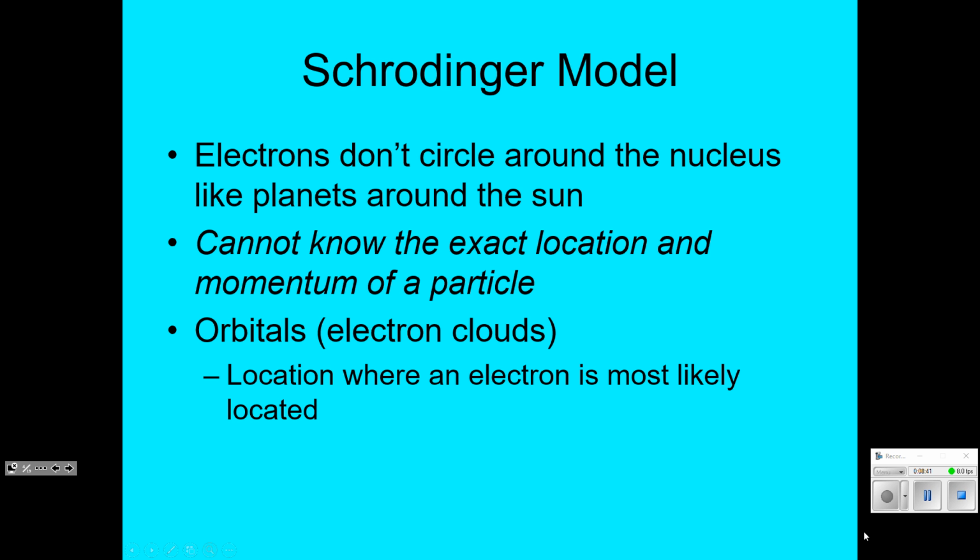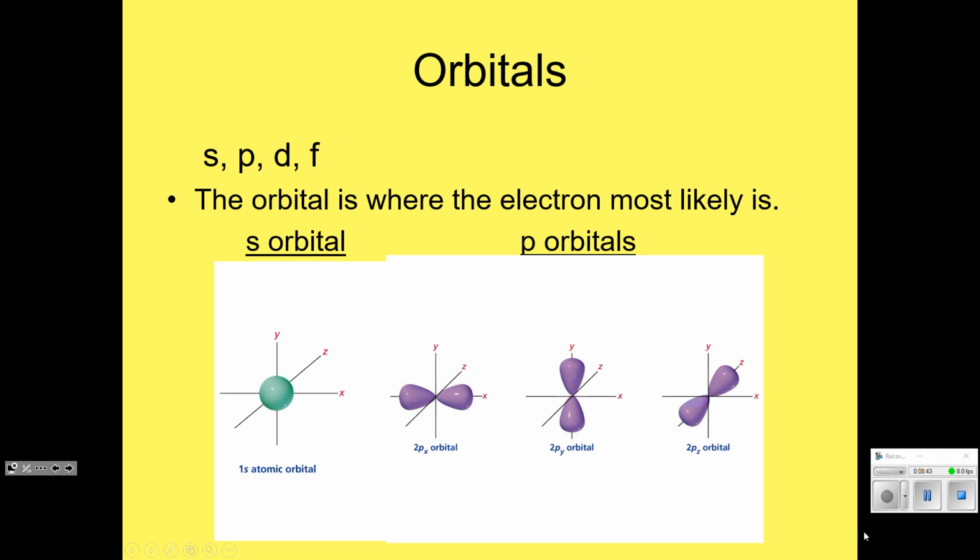So Schrödinger gave us this. So how do we represent this? Well, first off, there are 4 different orbitals. There's the s, the p, the d, and the f. So in other words, you did numbers 1 through 7 for energy level. We're going to use letters for the different orbitals. You'll notice on your guided note sheet, there's a picture on the right-hand side, sorry that the copy isn't as crisp as it could be, that says s and p orbitals. Those are the ones that we're going to talk about today. The d and the f are a little bit more complicated.